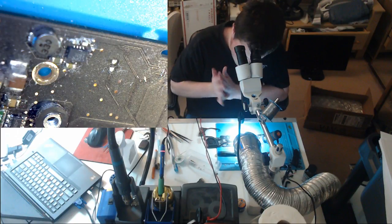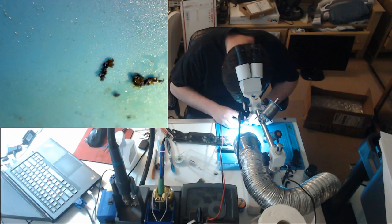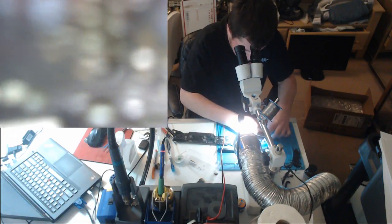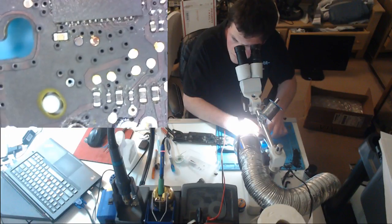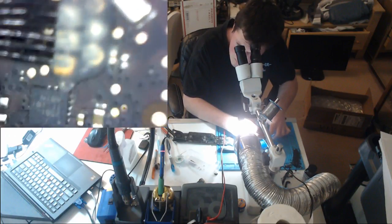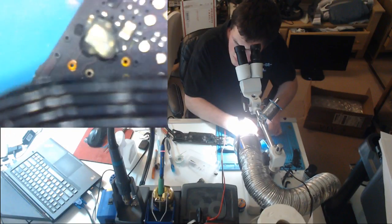Okay. Let's have a look at this DC in board and let's see if we can see anything that's corroded on it. That's flux, that's not liquid. Those probe points are red, but those aren't damaged necessarily. That's just how some of those look. Here's our U6900, U6901, those look good. So why is our charger not turning on?